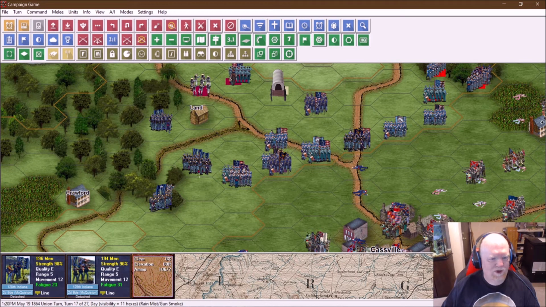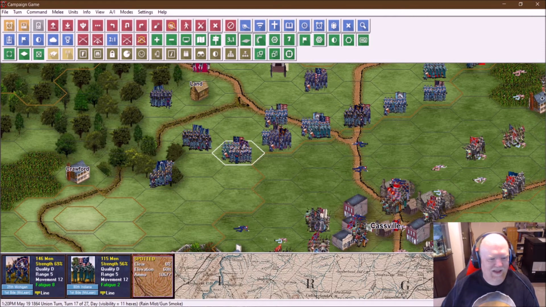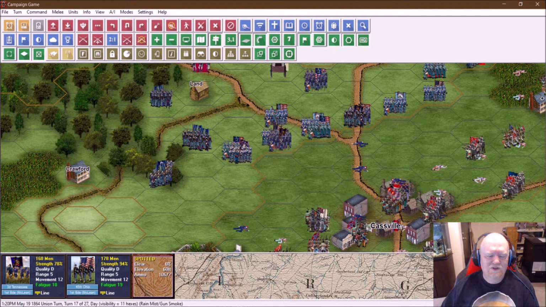Because I don't want to put... See, this is my OCD coming in. I don't want to put 2nd Brigade in between 1st Brigade lines. So I'm trying to decide if I want to shift 1st Brigade down. No, 1st Brigade's okay. So let's go ahead and shift... Oh, actually, that's 1st Brigade of 2nd Division.